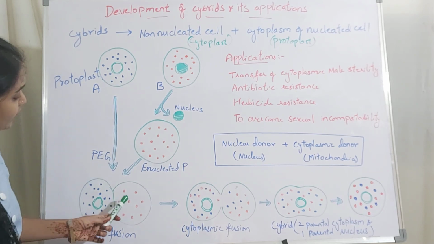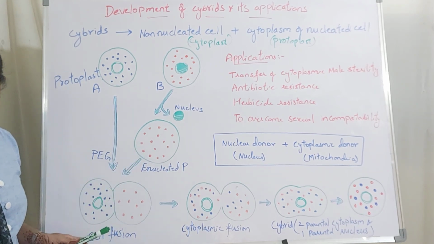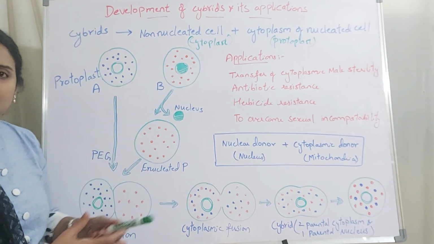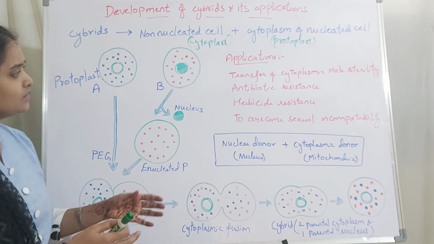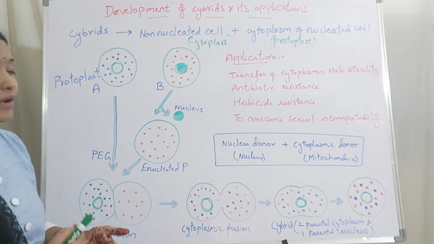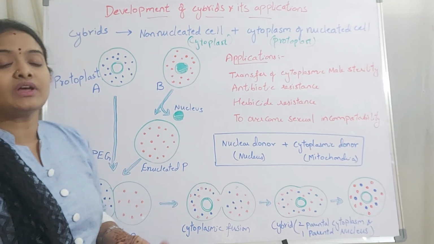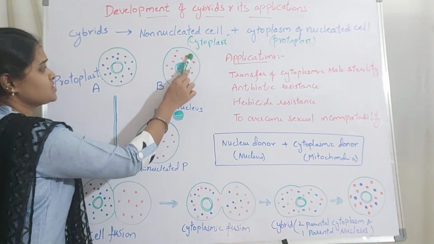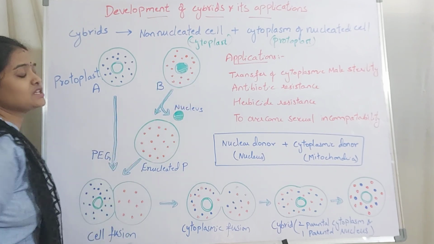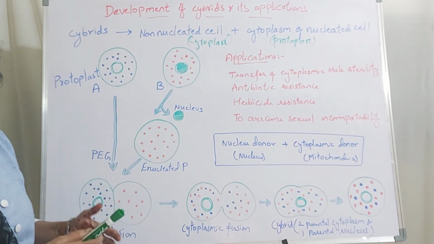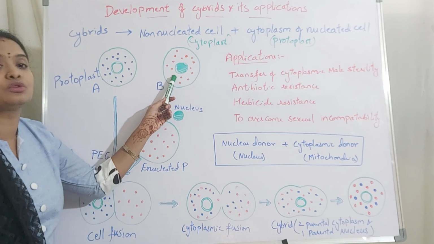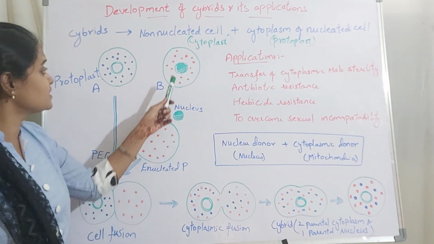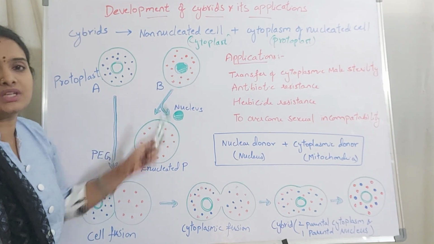So here, why are you removing the nucleus? You want the characters present in plant A and B to be present in a new plant, right? So that you will produce a hybrid. So why are you producing a cybrid when you have the hybrid? That is because here you have the beneficial characters in the cytoplasmic DNA. That means you want only the mitochondrial DNA to get inherited, but not the nuclear DNA. For that reason you are going to remove the nucleus.